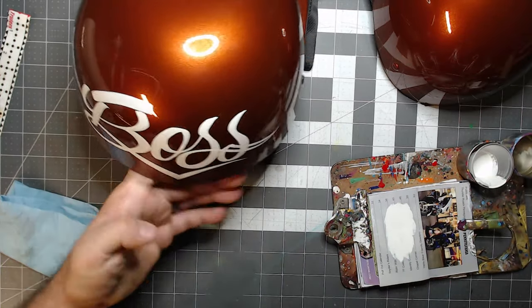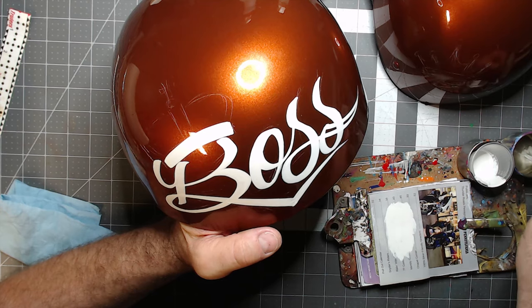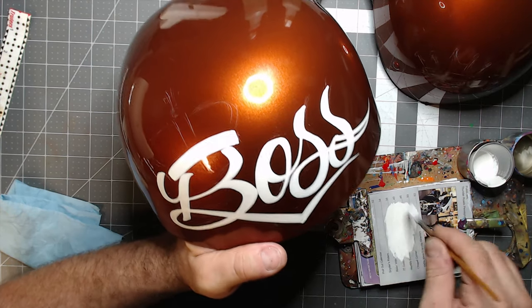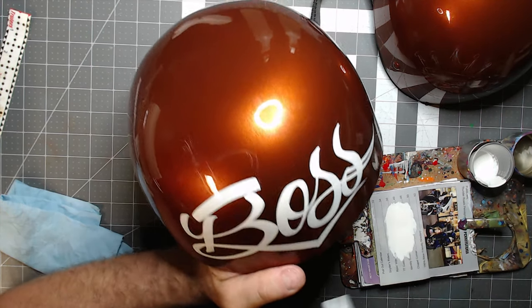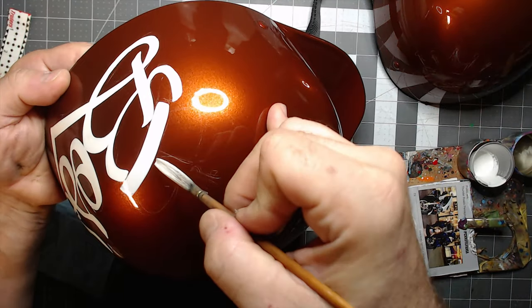That's what obsession looks like. Okay. I'm good there. Let's see if I can get this crown in with one brush, then I'll be happy about that. Let's go this way.